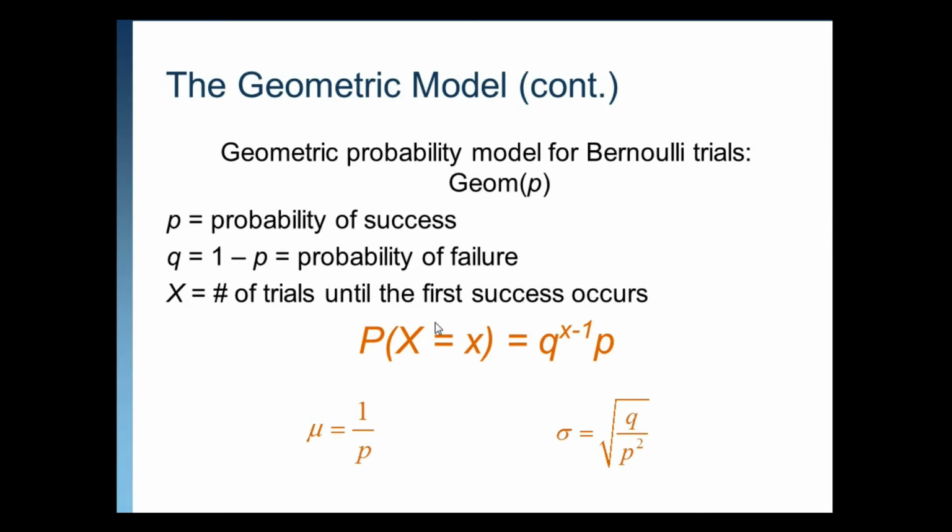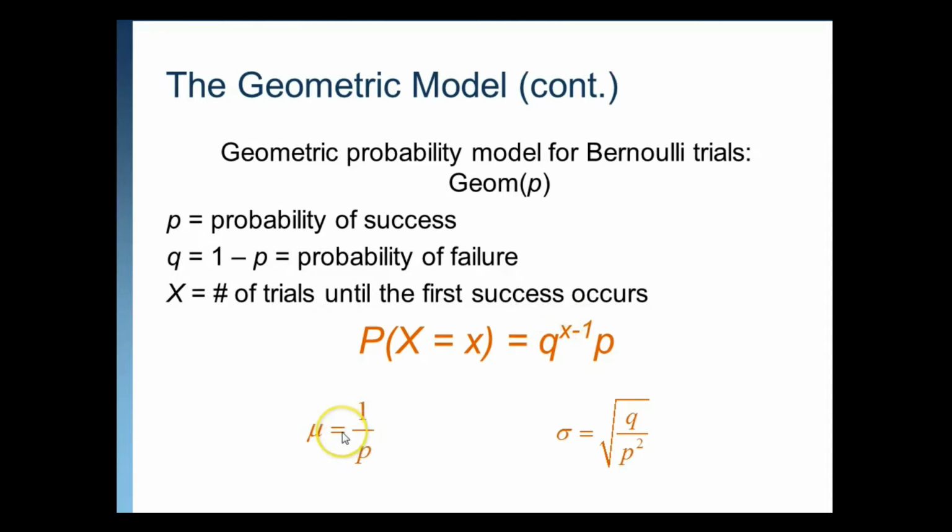So for instance, what's the probability we get our first heads on our 4th attempt? Well, according to this formula, if we put 4 in, q to the 4 minus 1, q to the 3rd, that means we would have 3 failures and 1 success. So we would do 0.5 to the 3rd times 0.5, which is the probability of success. Now, if I wanted to know the probability of getting a 1 on a dice on the 4th attempt, that means I would have 3 failures and a success. Hence the probability of failure, 5/6 to the 3rd, that's 4 minus 1, times 1/6.